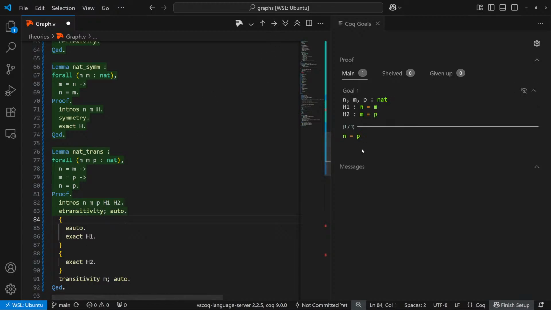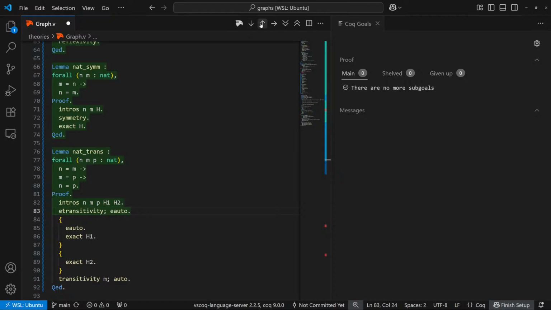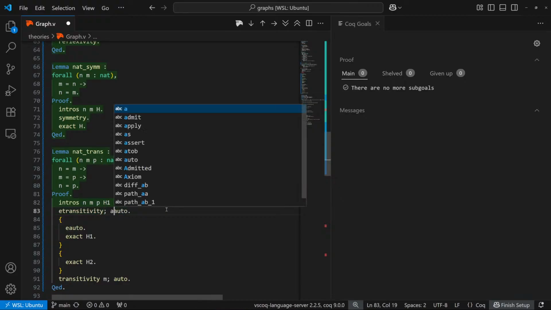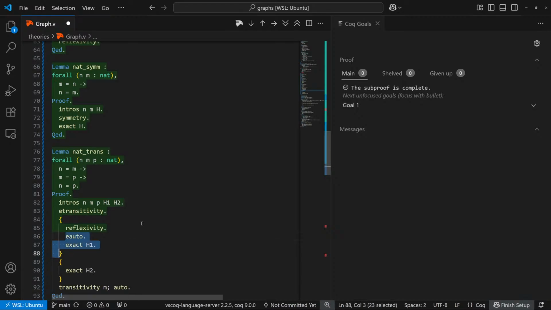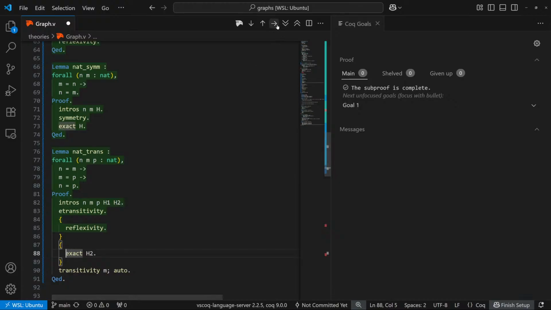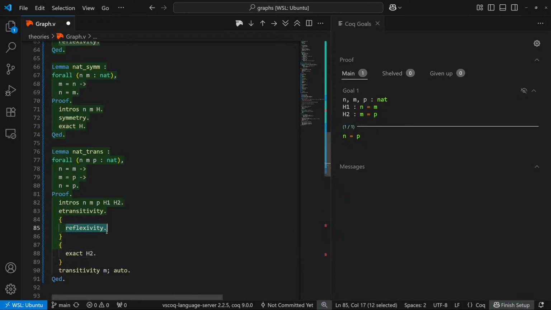transitivity auto. Oh, I guess that was particularly strange. Ah, that was weird. So e-auto was able to fill it, but auto tried filling it with n. So what auto ended up doing is applying reflexivity here. And then the thing that we have left to prove in this side is n is equal to p. We didn't actually progress through m. So auto found this reflexivity first before it found the hypothesis, while e-auto managed to find the hypothesis before it applied reflexivity.